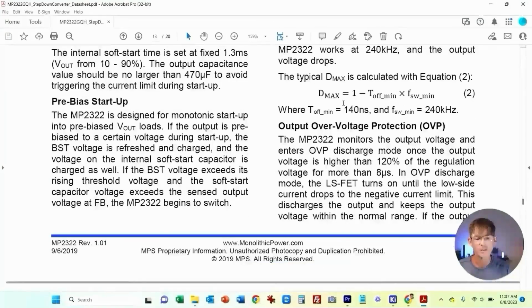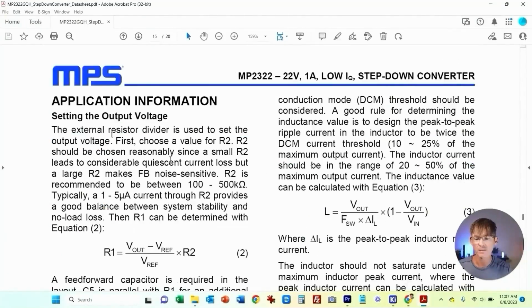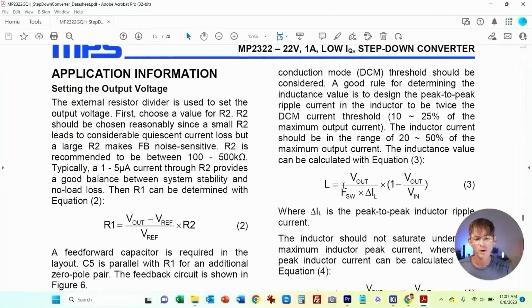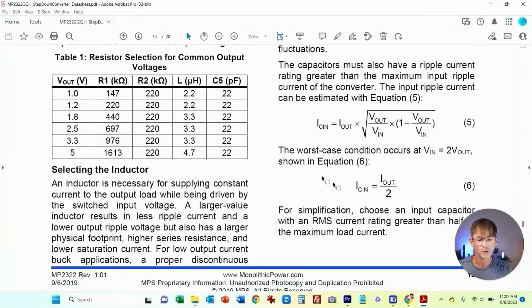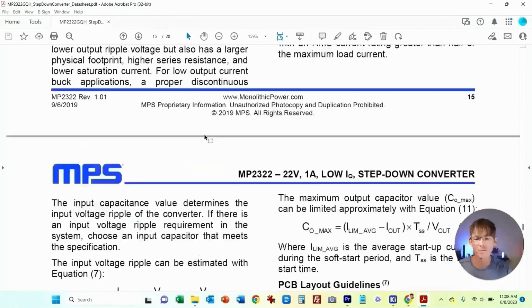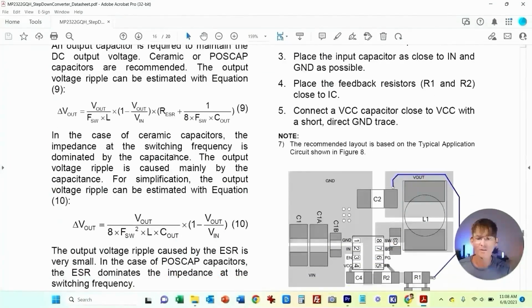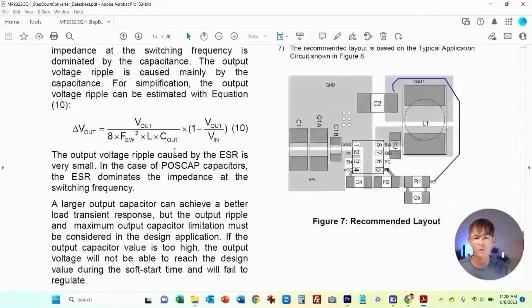There are all these various equations, especially when you get down to selecting the output voltage. But then there are all these equations for selecting the inductor, selecting the input capacitor and the maximum input ripple current for the capacitor, more equations for the input capacitor, and then equations for the output capacitor. So it can be pretty overwhelming.